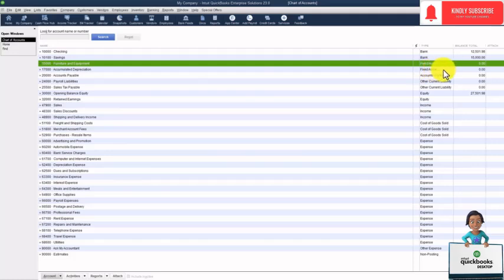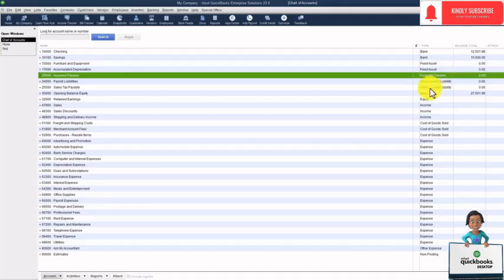Here, two terms in accounting, you're going to have fixed assets, which are assets that the company owns that make it more valuable and you plan to keep them long term. Maybe a building, for example. Whereas a liquid asset, or what they call other current, is more like inventory. You're worth more because you have it, but your goal is to sell it and get it out the door. I want to point out the accounts payable option as well. This number should reflect any bills that you've set up that you have not yet paid.